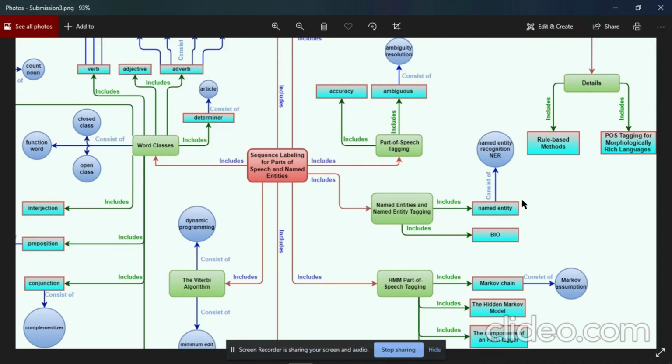The term named entity is commonly extended to include things that are not entities, including dates, times, and other kinds of temporal expressions, and even numerical expressions like prices. For example, citing high fuel prices, United Airlines said Friday it has increased fares by $6 per round trip. Here, United Airlines is the organization, Friday is time, and $6 is money, tagged by this process.